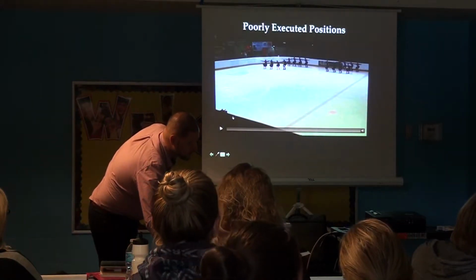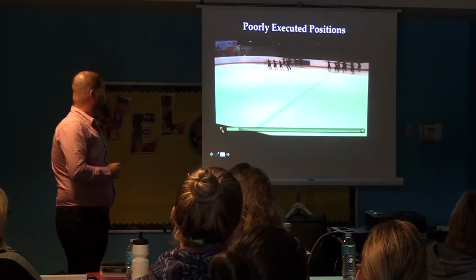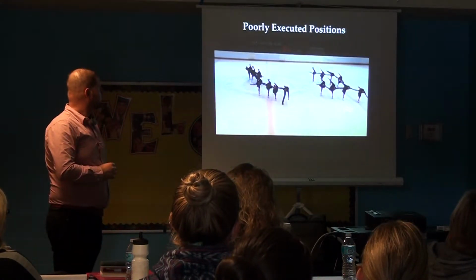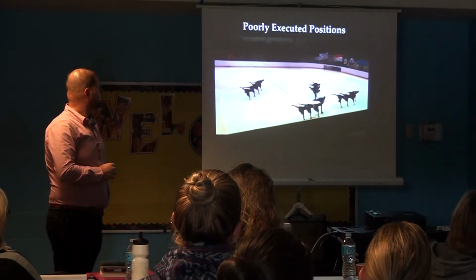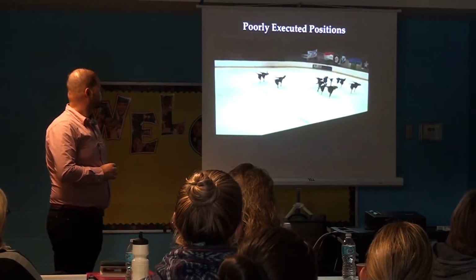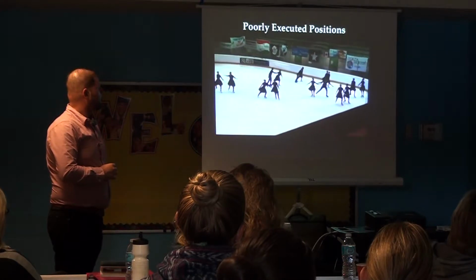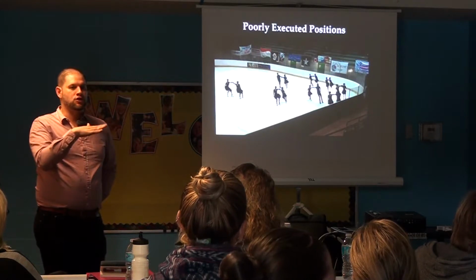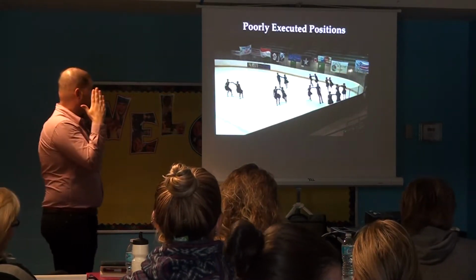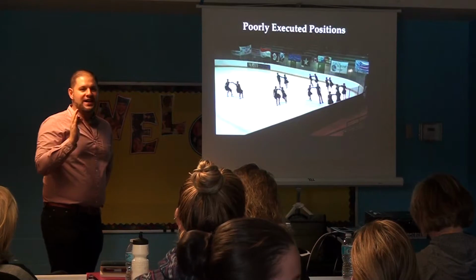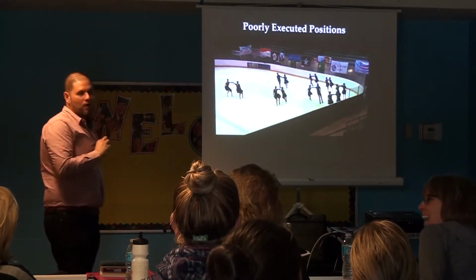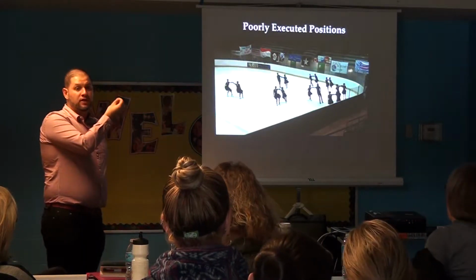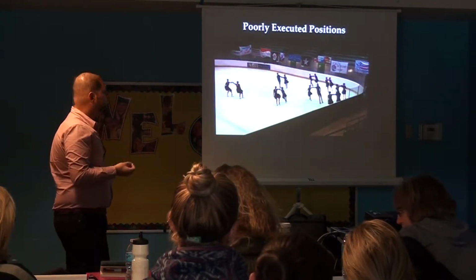Here are some poorly executed positions. Putting your head closer to the ice does not result in your leg going higher. Okay? So don't use that as a training technique, please. Or bending your knee does not allow that to happen. So I think the errors in the spiral position were quite clear from that example.